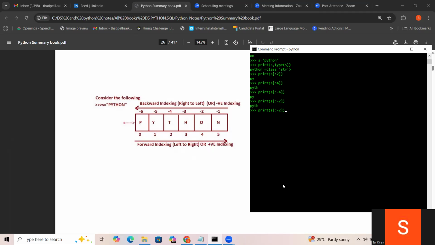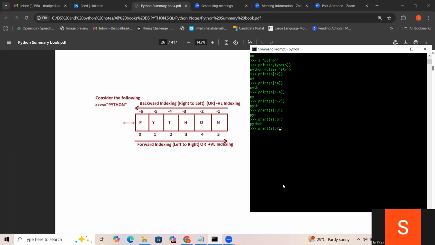So another example I will tell. This many examples I will tell you; just learn these things. It is very easy. See, Pyth. What is the answer if it is 6? Just tell me. Wait and see: Python, the total will be printed. Why? Here the last index is 5, and 6 means 6 minus 1, that is 5. So the full Python, all characters, will be printed here. Did you understand?